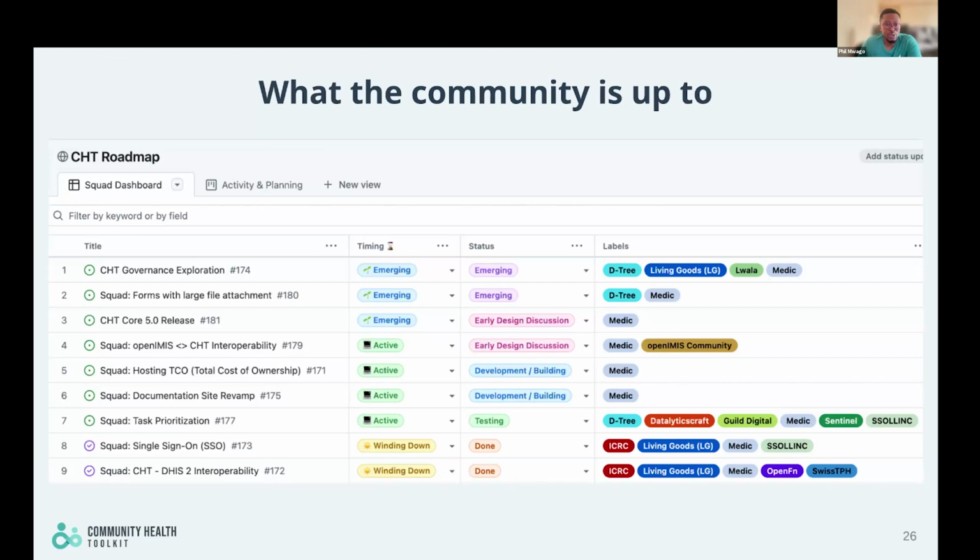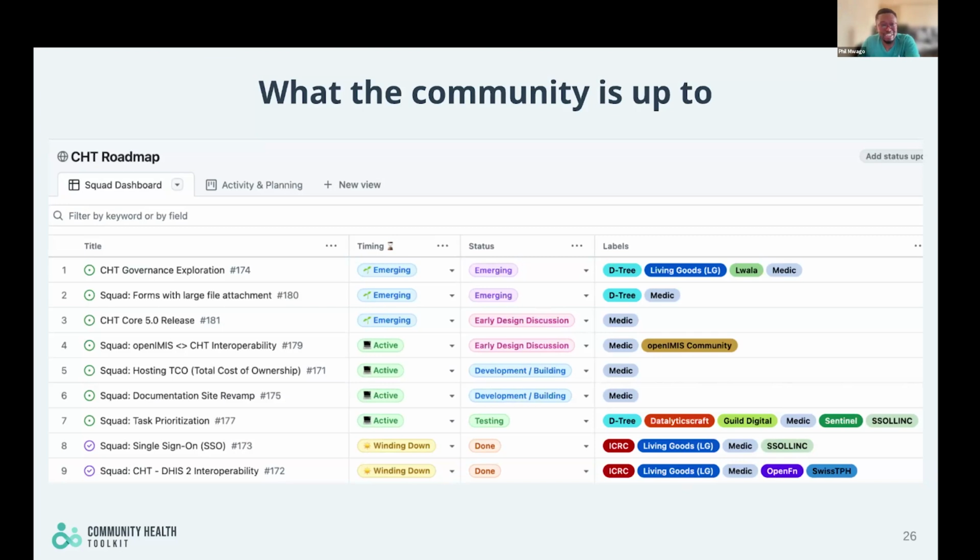So recently we have this roadmap where we're trying to have everyone within the community know what's going on, what the community is up to. For example, currently we have a couple of active squads, which are around initiatives that come from the community. If you'd be interested in a feature or an initiative that you think would benefit the community and other organizations, you could post it on the forum or reach out to a local celebrity, Anthony, for that.